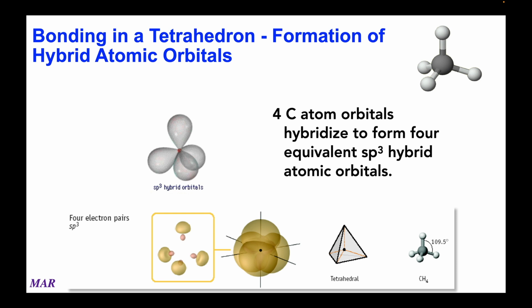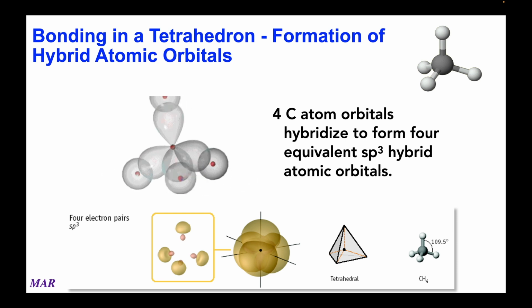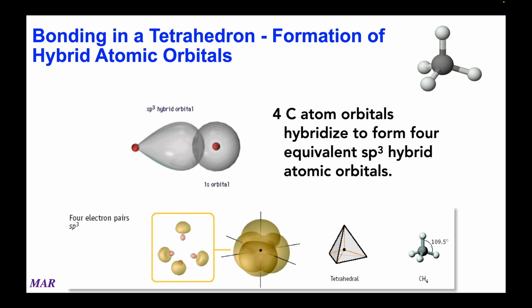A methane molecule forms when 4 hydrogen atoms form sigma bonds to the sp3 hybrid orbitals of the carbon atom. So in this video, they show those little teardrops, which is kind of like the mushrooms we saw earlier. Sometimes people use these teardrops, sometimes they use mushrooms, but those represent the hybridized orbitals. And carbon has 4 of them, 4 sp3 orbitals. So when you make a CH bond, the outer atom just has its regular atomic orbital, 1s in this case, since it's hydrogen. And that overlaps with the sp3, so you end up making the sigma single bond like that.